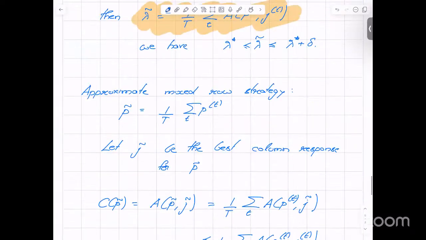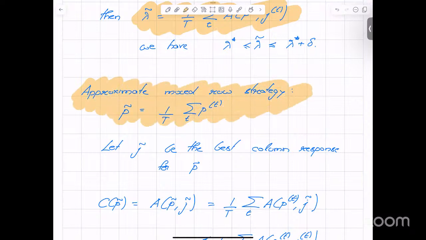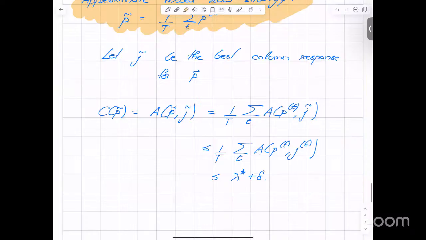So the best column response, I'm just going to define it to be this way. The reason I do not know how to prove it for PT is that I only know things on averages. We don't have bounds on a single particular PT; we know bounds on averages, and on averages I can do this. So I can talk about P tilde being the average of the PT, not the last PT.